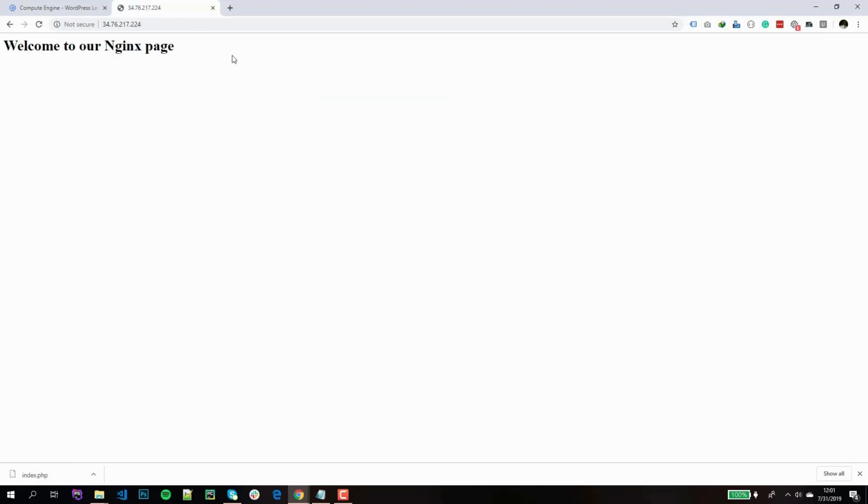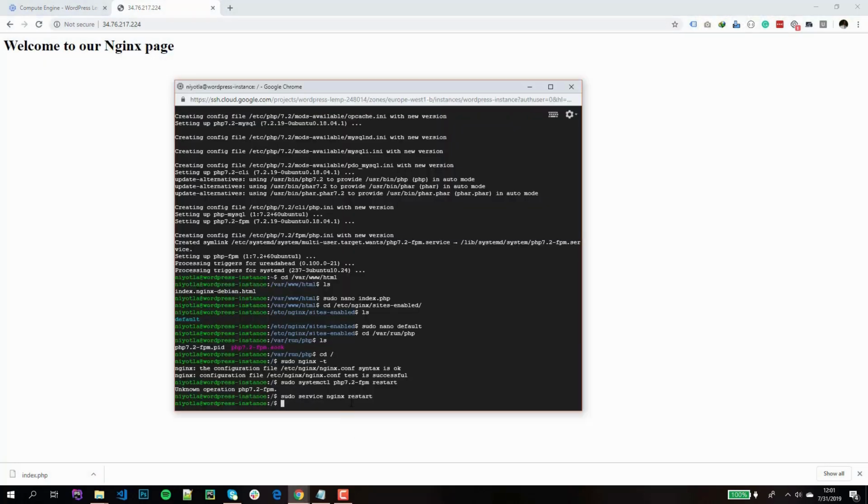Let me go back to our terminal, then we can install our database and also phpMyAdmin. To do that, let's go back to the terminal. I will clear my screen. And I'll be using MariaDB for this tutorial.